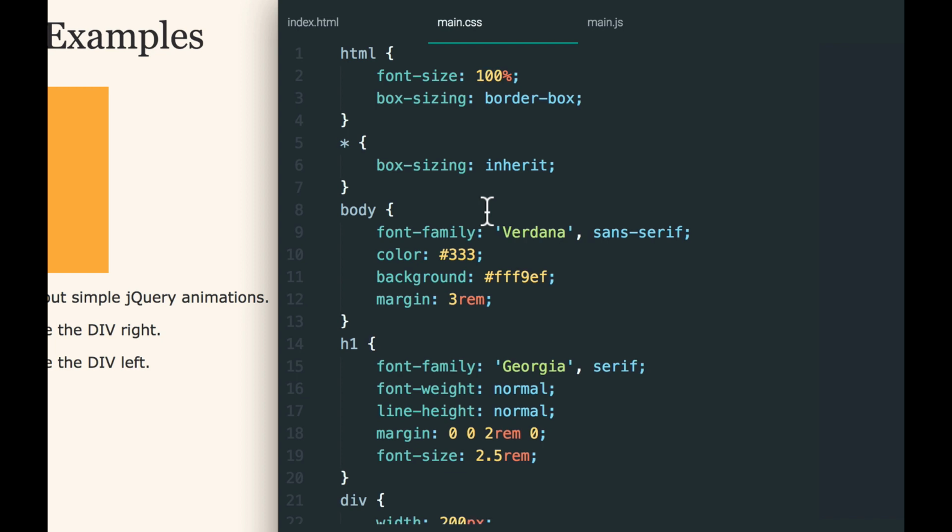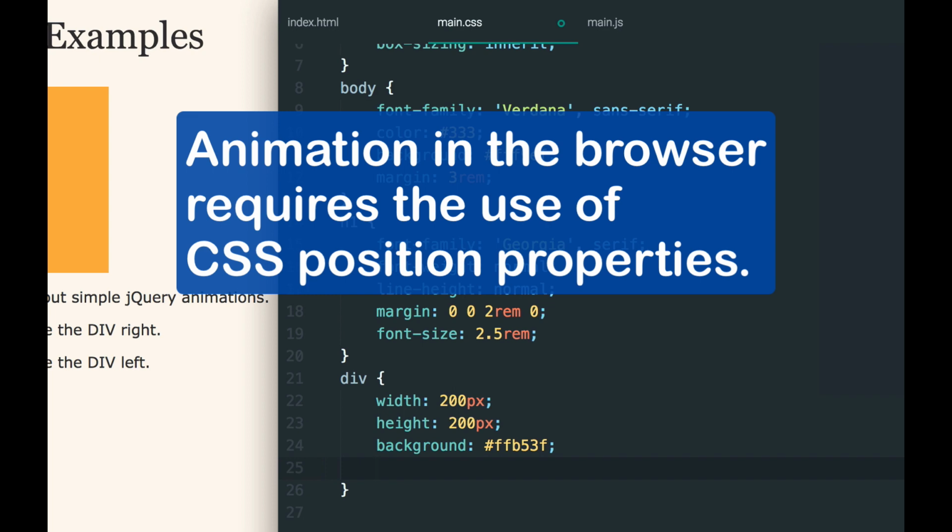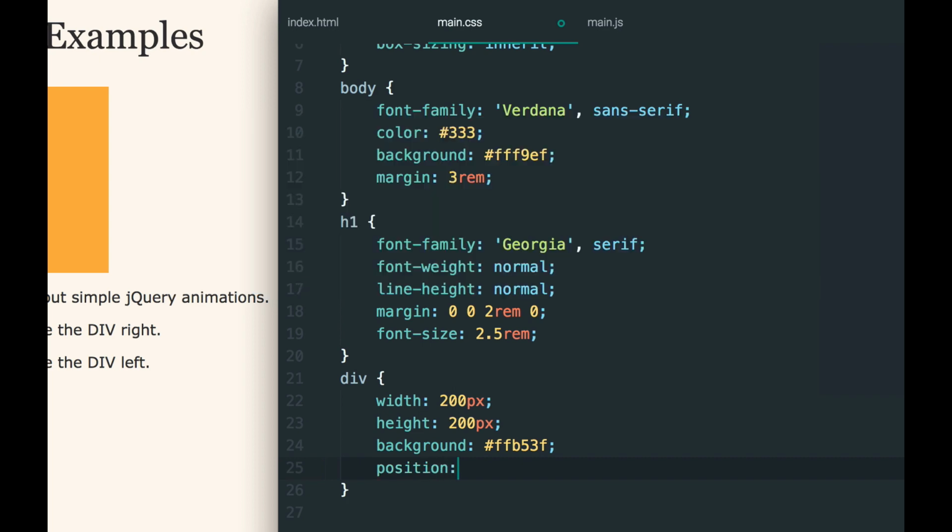The CSS, very normal stuff, and the div, which is the square. It has a width of 200, a height of 200, and it has a background color of orange. Nothing else in here. Now, the first thing that we're going to do before we write jQuery is I need to talk a bit about position. We use CSS properties that are related to position, and in order to have them work, you need to have a position property on the element that's going to be moved or positioned. And there are several, but we'll start with relative, all right?